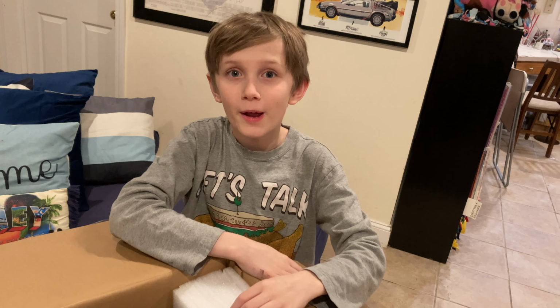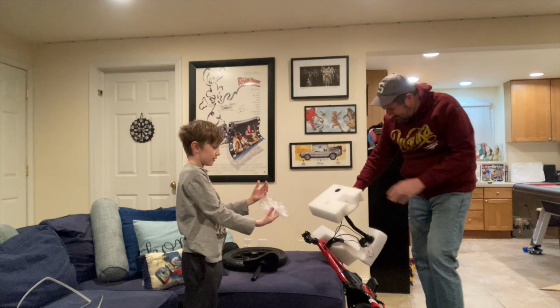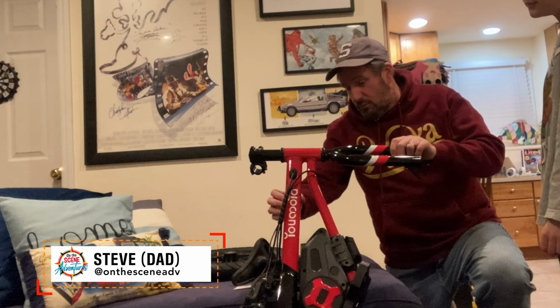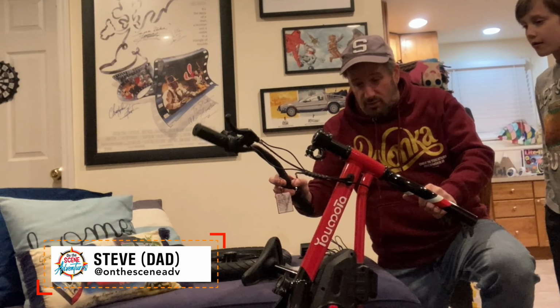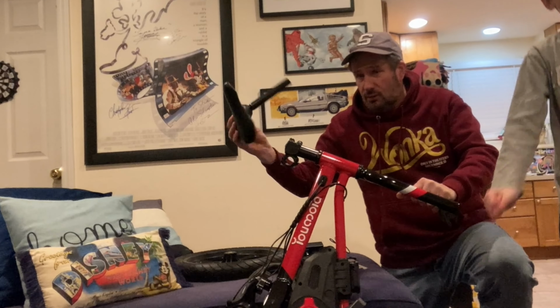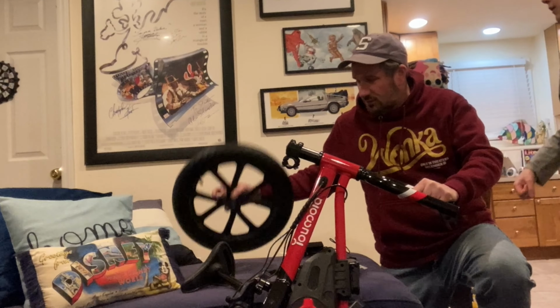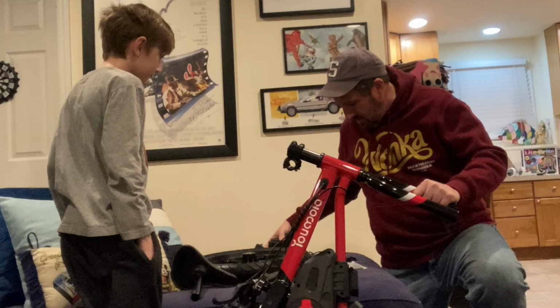All right, we got it open. It's in there, but we just have to build it. So the Youmota bike we have here has come almost all assembled. The handlebars are attached. There's just the wheel. Then we have the seat. The battery charger and the battery are here.